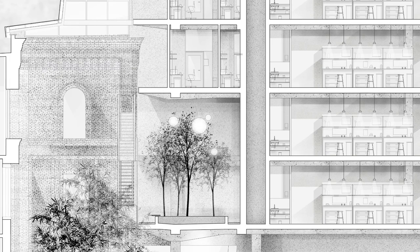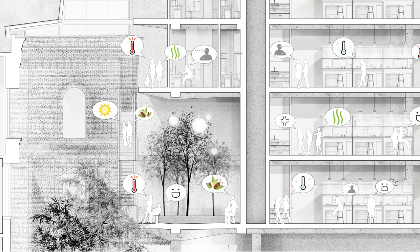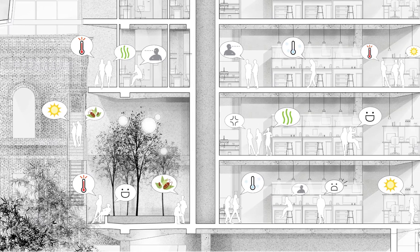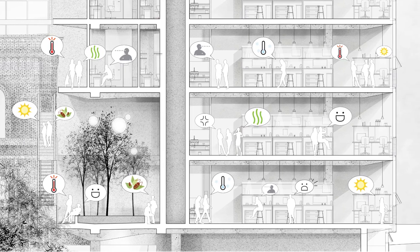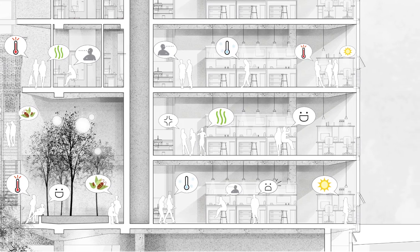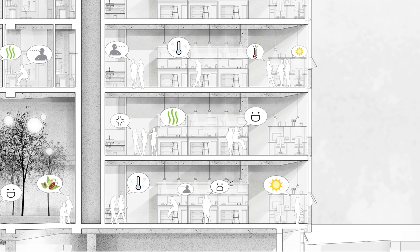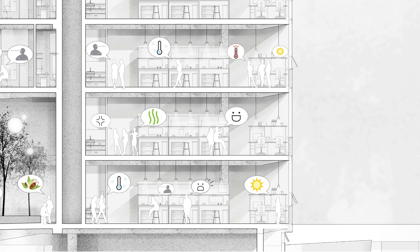With such a purposeful mandate, the Donnelly Centre, of course, is also the subject of much controversy. While many say that they enjoy the daylight, the green spaces, and the open labs, others complain that the hallway is often heated and the labs overcooled. The double façade allows users to control southern light, but only the corner offices are able to control glare shining in between the skins from the east or west. Others complain that the open concept of the labs results in smell and low air quality, that the increase in transparency has resulted in the loss of privacy and confidentiality, and that the inconvenience of no food or drink at desks results in frequent breaks and low worker efficiency.